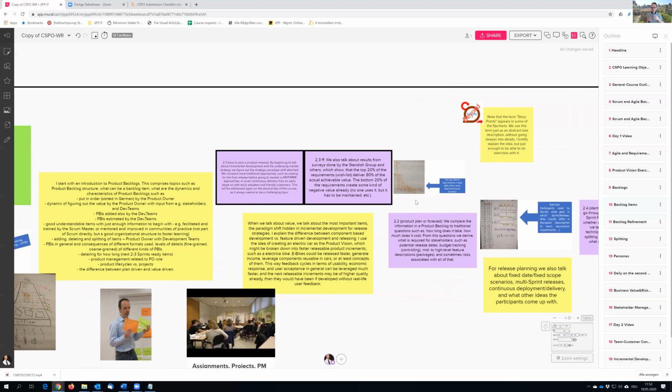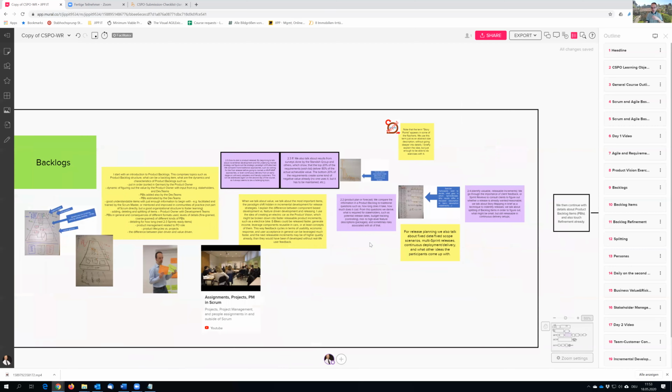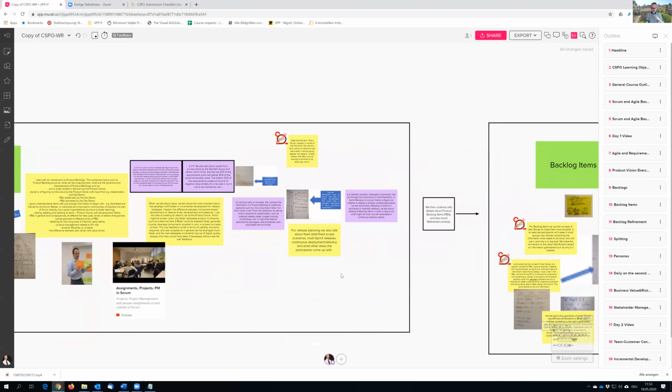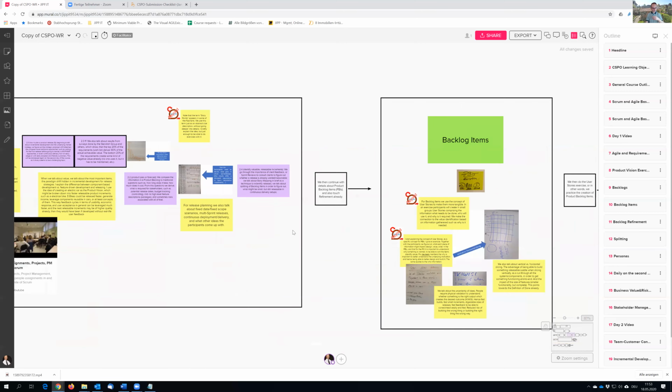And I also talk about some statistics, some surveys which have been done, for example, by the Standish Group, and some generalization of that, of course, but just to give participants an idea that not every item comes with value attached, right? That some items even create probably damage to the product itself, because it just requires maintenance or versioning or whatever, so there goes effort into it, but no clear value, no clear outcome in the end. Of course, we talk about outcome, output, differences, and so on.